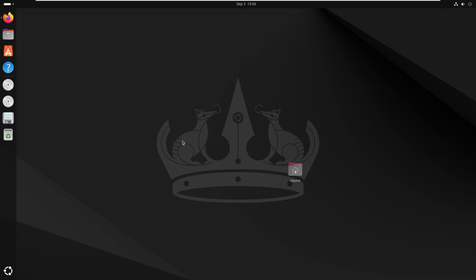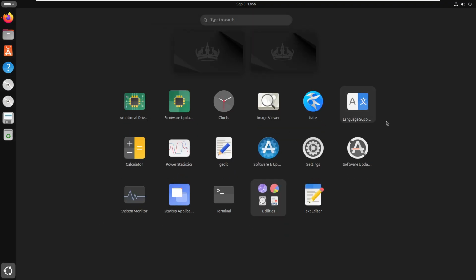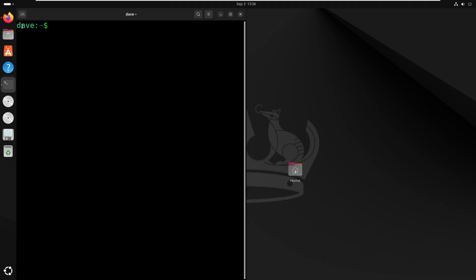But just to be a bit universal, the steps will be the same whether it's a Mac or Windows. On Linux, it's easy to install Geant4, so you don't really need to worry about a virtual machine. And so the first thing I'm going to do is launch the terminal, where we'll do all the commands. I'll just snap that to the left.